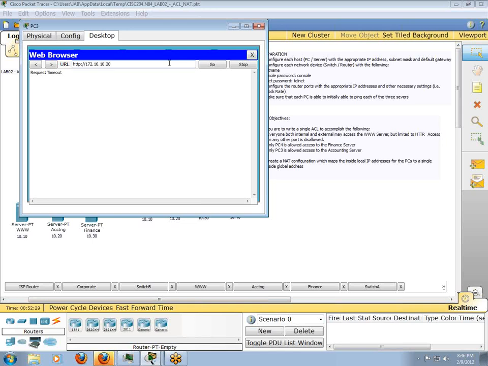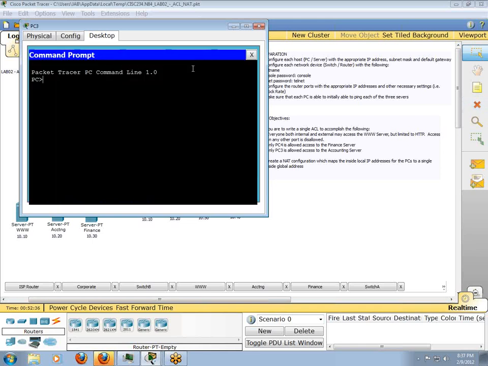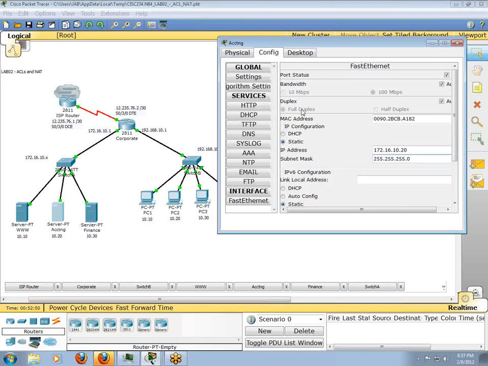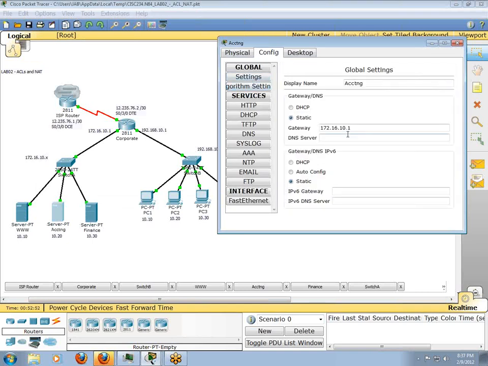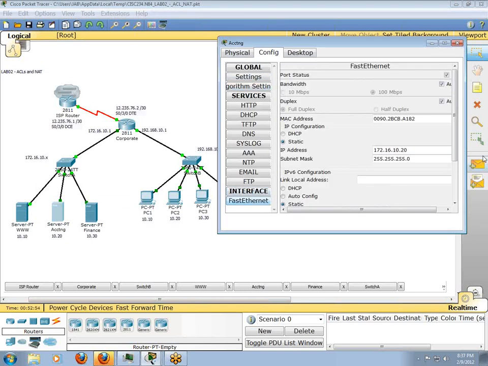Request timed out simply because we didn't start up the web service. However, if we go and we ping it, well, maybe not. Yes. Why?